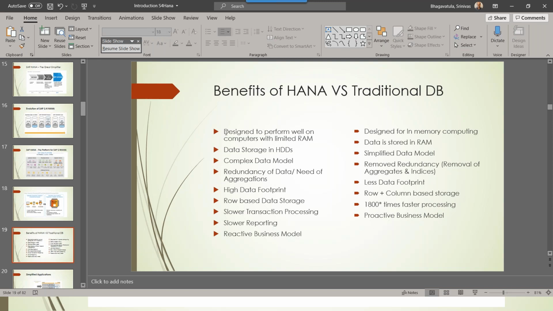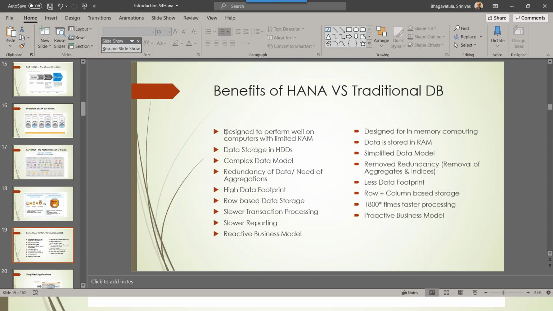But in ECC, you have R3 technology. R3 technology in the sense you have a database, you have an application layer, and you have a client level. So every time you enter something, the data has to pass through three different client-server layers to go to the database, get the data, process it in the application, and then present it back to the end user client. Whereas in RAM memory, you don't have to go to the database. The RAM itself has the data. That's the reason why you are able to retrieve the data faster.